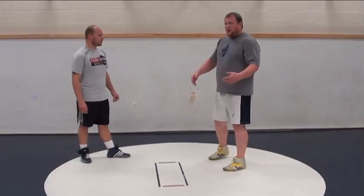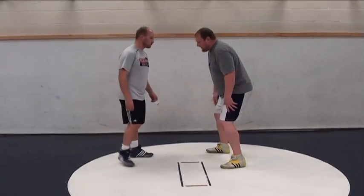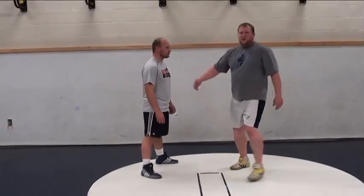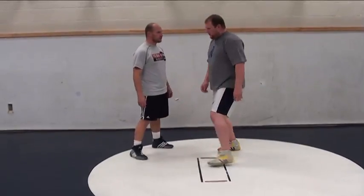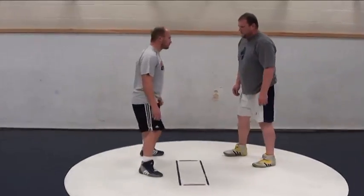And when they sprawl, and they most likely will, that's when we're going to hit our drive to our knee. A lot of guys when they're hitting their high crotch, they're just going to drop to their knee right here. Okay? That's really far away. After a guy reacts, if Mark reacts, and we drop to a knee, that's too far away. So I want more of an angle, so I can step through.